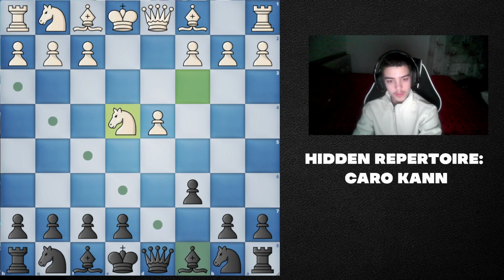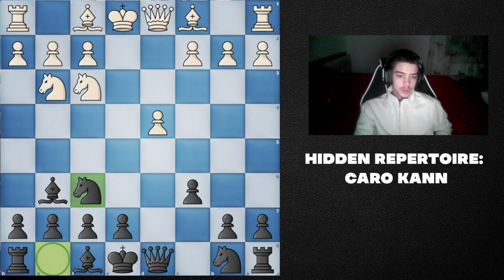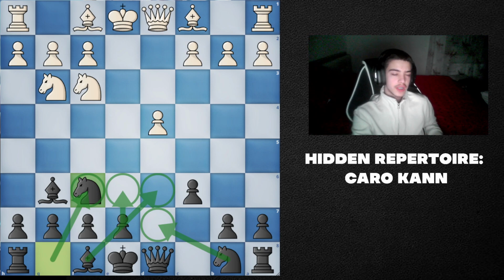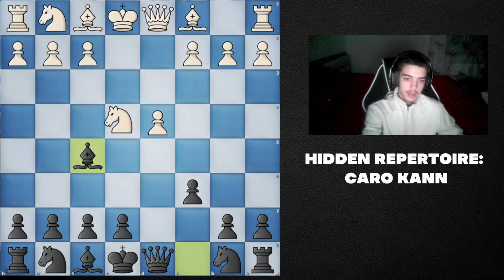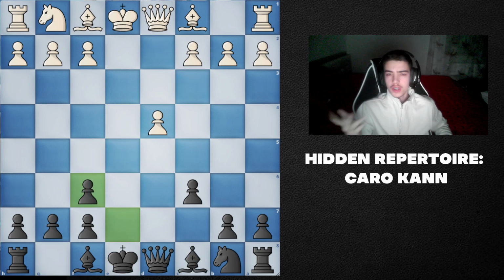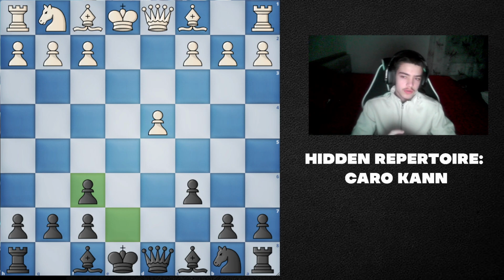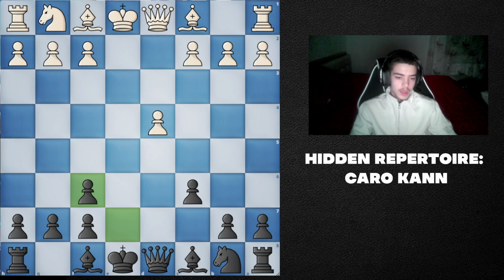Another variation that was played in the past is this variation, and you just develop the knight over here, play e6 maybe, and then develop all your pieces. It's sort of a more safer variation. This is called the classical variation, but the Tartakower is superior according to Stockfish, but it's actually just about, I don't know, maybe 0.3 better. It doesn't really make a difference, especially at most people's level.